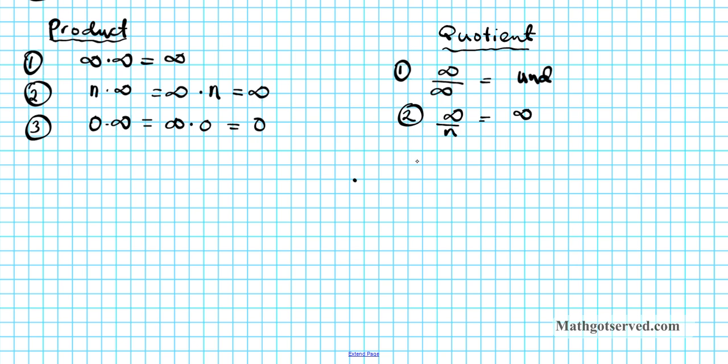And then the inverse of that, a finite number divided into infinitely many spaces, you're going to break it so much that this number is going to get so small, it's basically going to be 0. And also, if you have n divided by negative infinity, an infinitely big negative number, you're going to end up with 0 also. What about if we divide a number by 0?